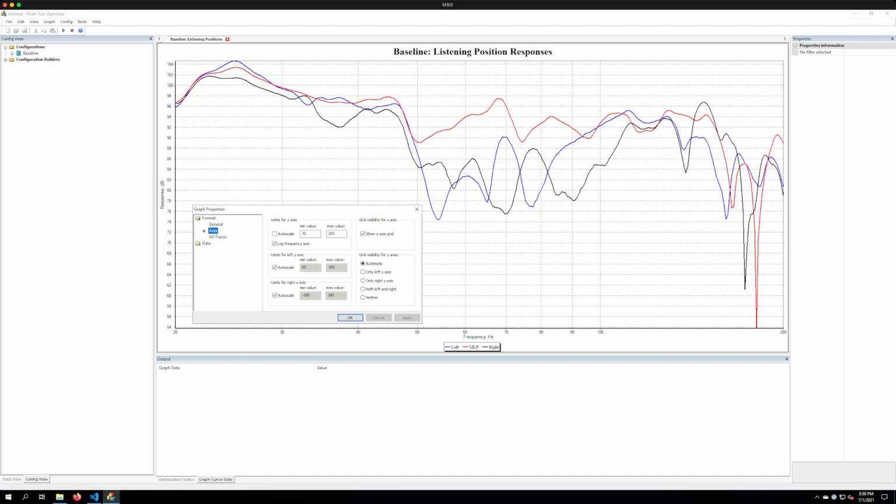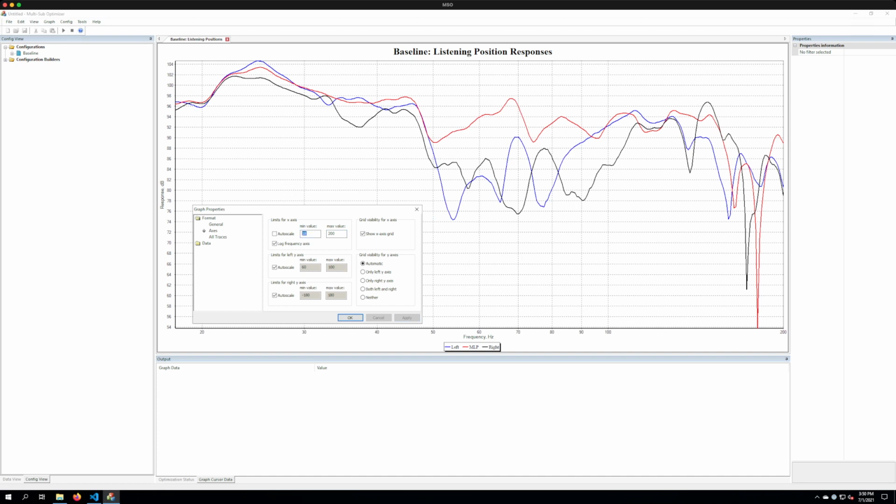The first thing that we want to do is this is fine, I think, for most people. I do tend to optimize a little bit lower because my subs have a lower frequency response. So I'll optimize down to, maybe you'll choose 15 hertz, maybe you'll choose 12 hertz, just kind of where your subs are responsive to. I actually implement a high pass filter to kind of protect my subs. So I'm going to look at things from 18 hertz to 150 hertz. Actually, let's leave it at 200. That's fine. And we'll go ahead and hit apply.